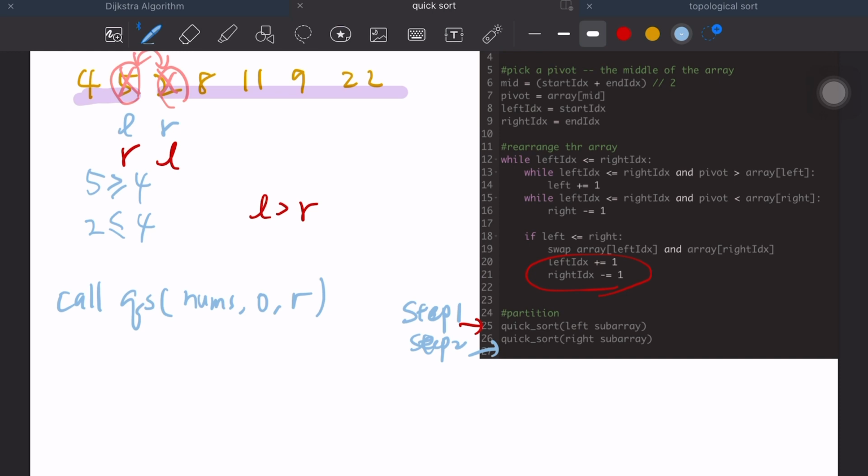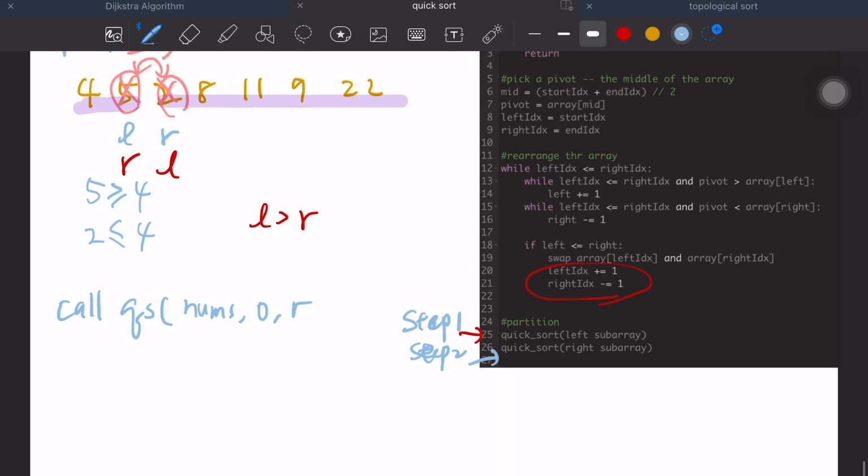So our right pointer is 1. So 4 and 2, right? The left pointer is here, the right pointer is here, and our start and end index. So 0 plus 1, this is the pivot.